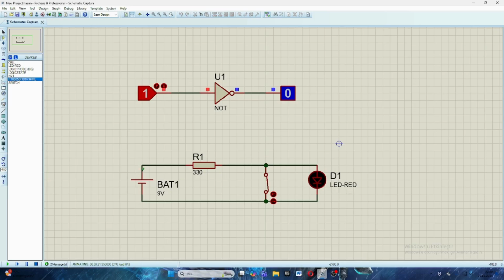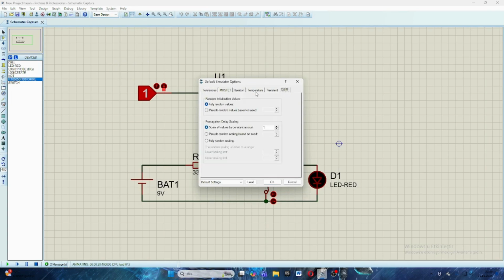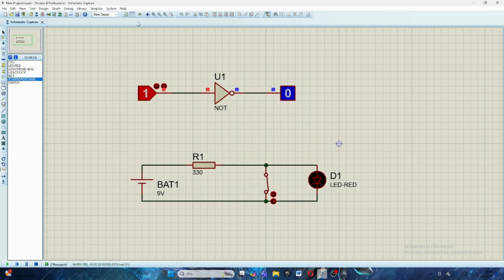The meaning of the circuit is that electricity comes here. If you want to see the electricity, you can make it visible. Where was it? Let's find it. Was it here? No.